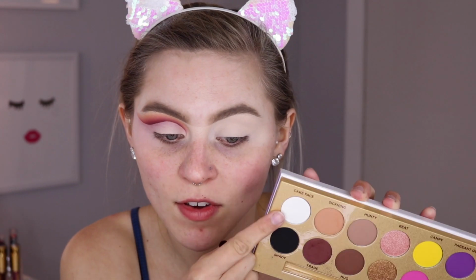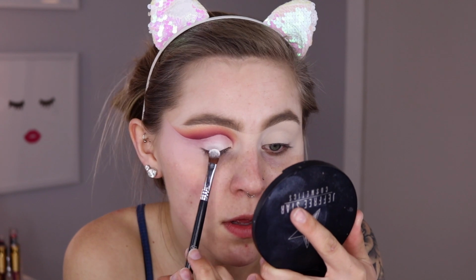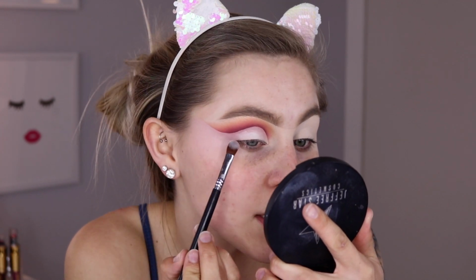Next up, I'm gonna go ahead and pack a shadow on top of that concealer just to set it down. So I'm gonna be going in with just the bright white in the palette, which is the shade Cake Face right here. And I'm just gonna go ahead and go in with a Sigma Cream Color E58 brush. And I'm just gonna go into this one. So this one has a little bit more fallout than the other ones, but I mean, it's white, so it's probably a lot harder to make as a shadow, so not mad about it. And I'm just gonna go ahead and set down that concealer with this white shade.